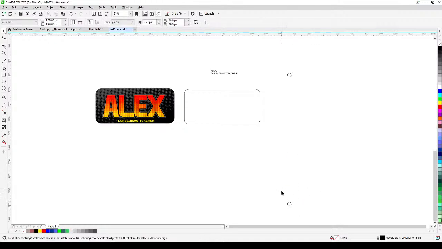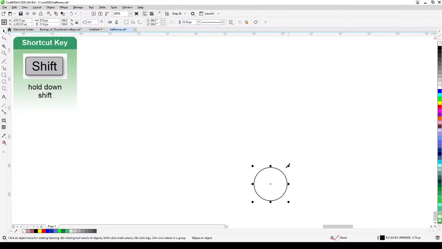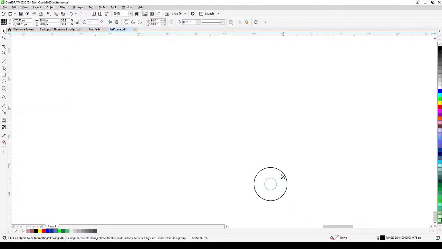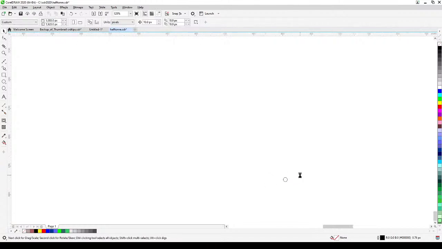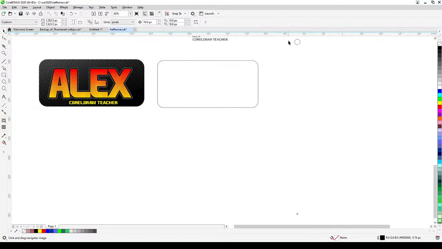I'm going to zoom in, and hold down Shift when I resize it so it goes inside. Say for example it's like that, and I'm going to hit F4 to zoom out. So I have my two circles here.